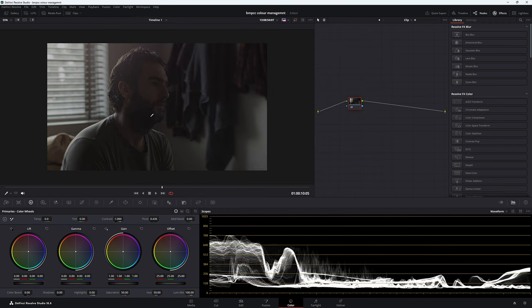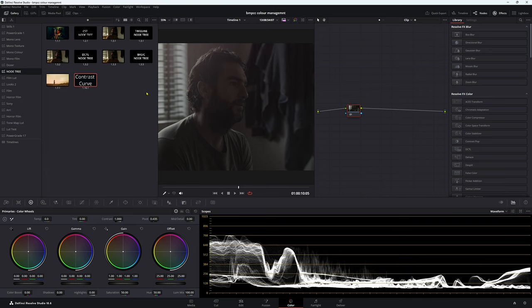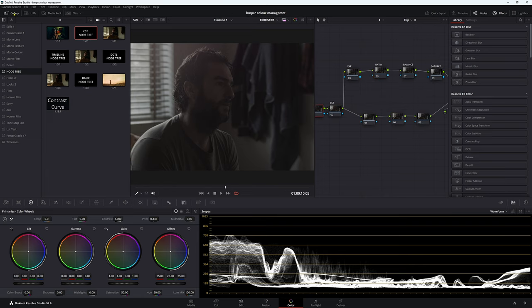And again, we have that flat footage. Let's do the color management in the nodes. So I have some node trees already built up. So I'll do the CST node tree. We'll get rid of this garbage.